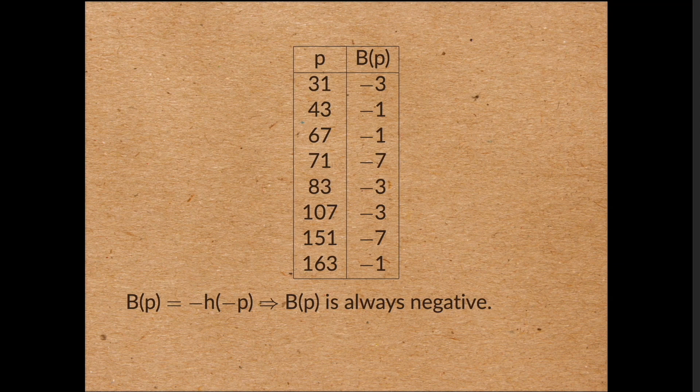And in particular, if p is a prime that's 3 mod 4, and the period is exactly p minus 1 on 2, then the average digit of 1 on p will always be strictly less than 4.5.